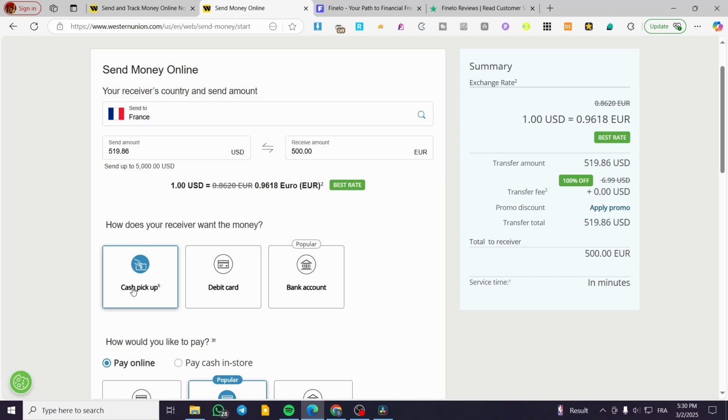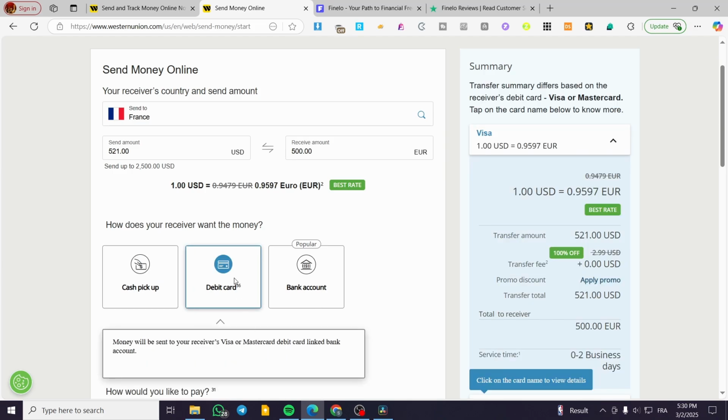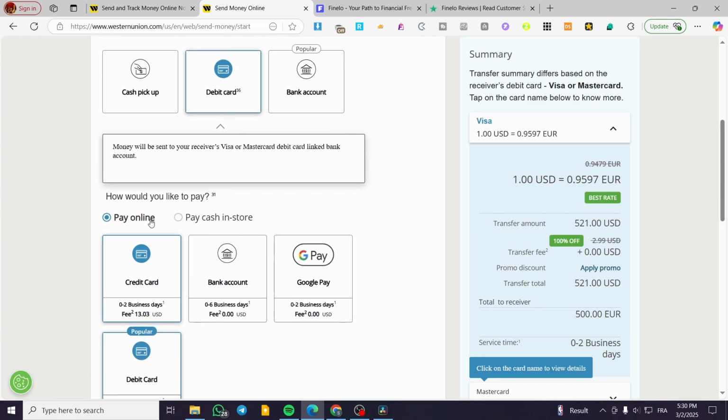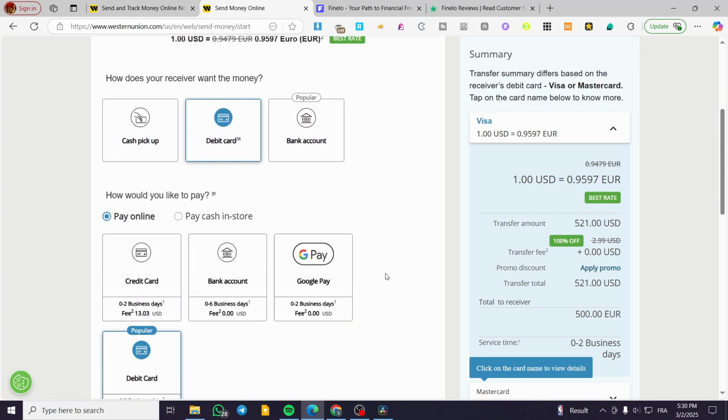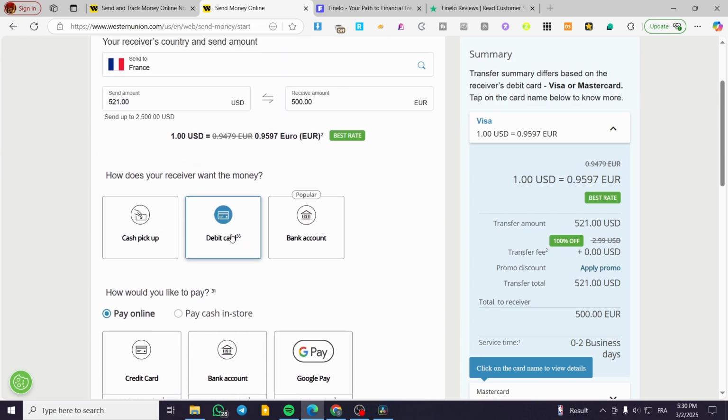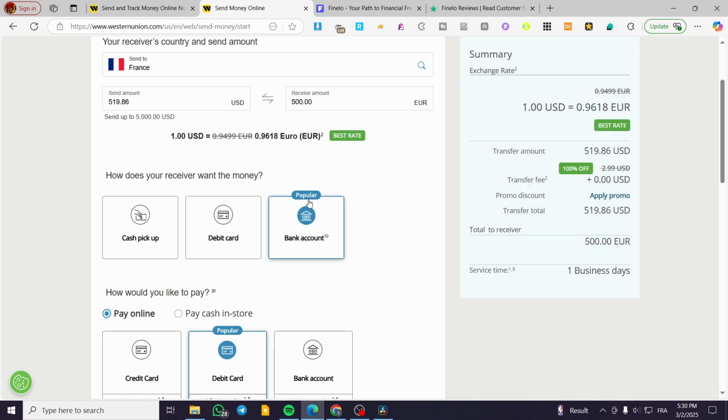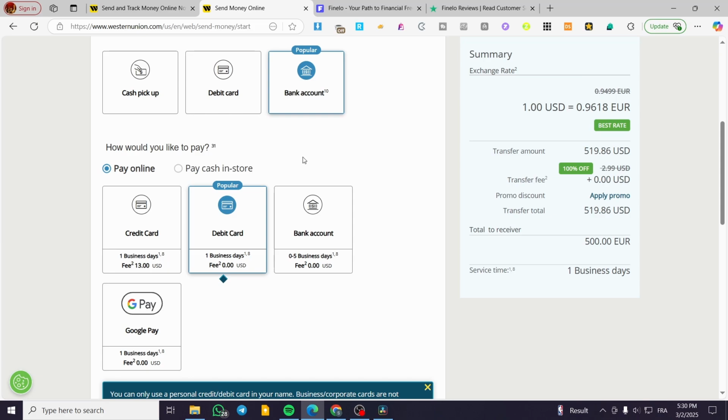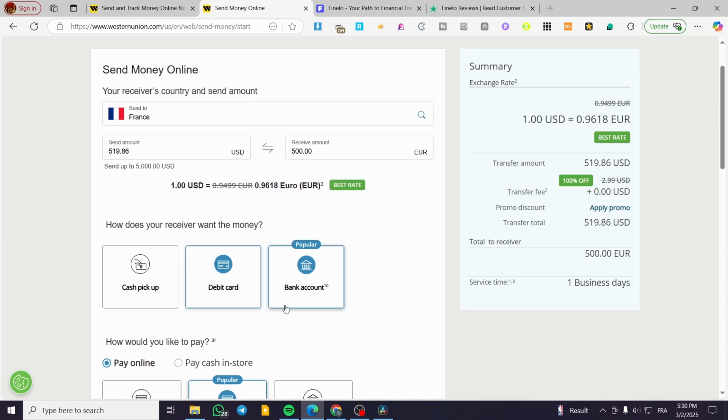You set the location near the receiver, and they are going to collect the money from it. Or you can put their debit card, so the money will be sent to the receiver's Visa or MasterCard debit card. And you can also see the most popular option here, which is the bank account.